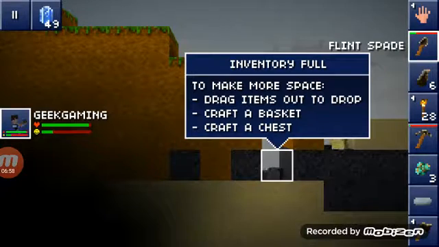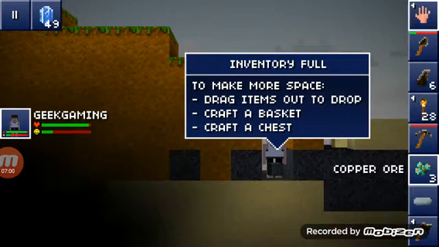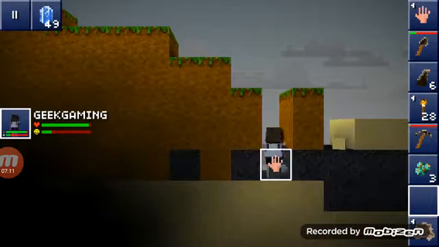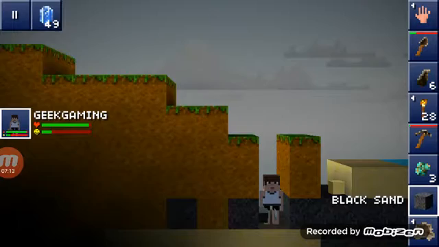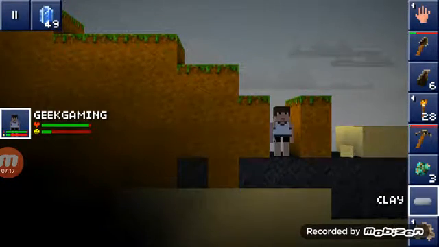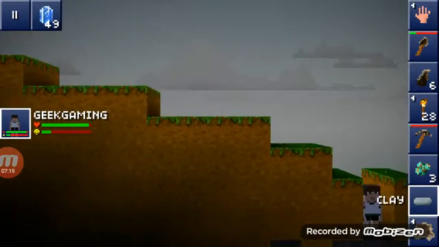So I'm going to drag something out. Fur, leather, get rid of my clay. Just to see what this is. Black sand. I'm not sure what that's for. I know that clay can be used for something good. So I'll just take that.